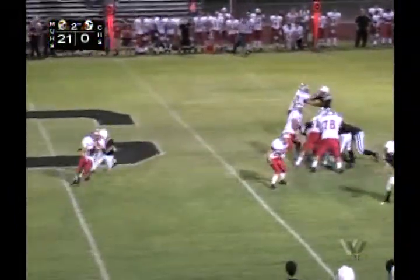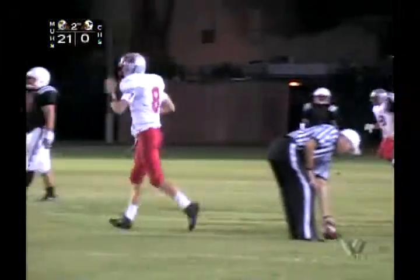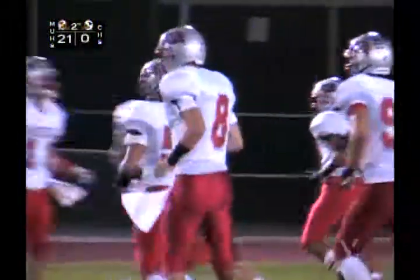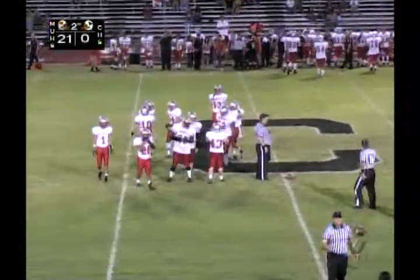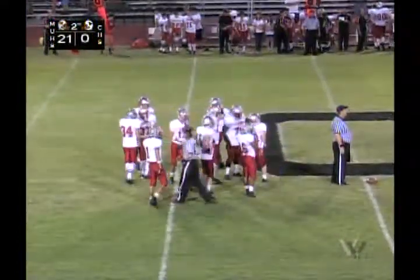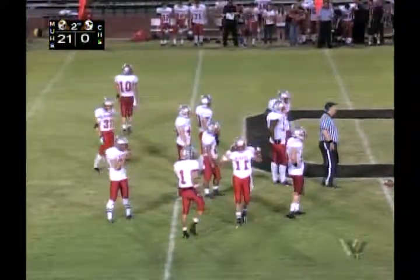Here's the snap. Simmons under pressure immediately and sacked. Well, a big play by the Colts defense that time. Number 40, Xavier Martinez comes in untouched from the right defensive end side, or it might have been from a linebacker. He was all over Simmons as soon as he got the snap, couldn't get away and gets brought down for a loss, and the Marauders turn it over on downs, leading 21-0 with 7:05 left to go in the second quarter. Well, it looked like a linebacker or a free safety blitz from the blind side.